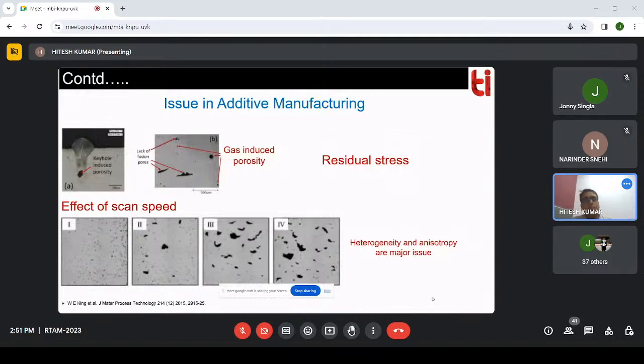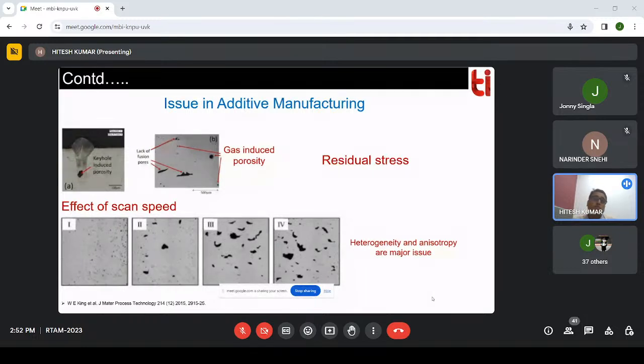So whenever you are going to deform it, or put some extra pressure on your material, the earlier stress or strain that you had in your material is going to affect its overall properties. So residual stresses play an important role in the fatigue life and mechanical behavior of your material. And the second part is anisotropy, a major issue in additive manufacturing materials.